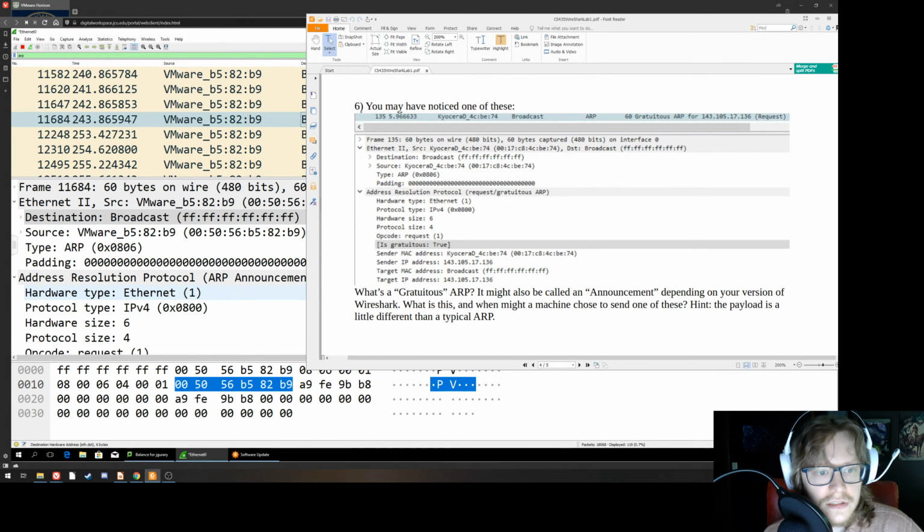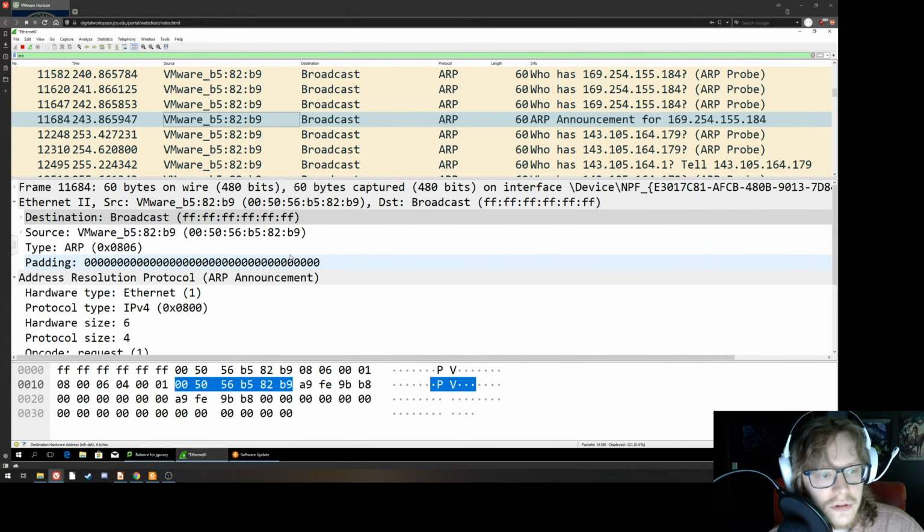You're extra gracious. And that's what it means here too, is that you basically sent a reply without getting a request. So this is a weird kind of ARP that you might do when you connect to a network for the first time. To avoid everybody having to make a request for you, you just announce who you are. You just send it out. And so it's sent as a request, but it's actually not a request for anything.